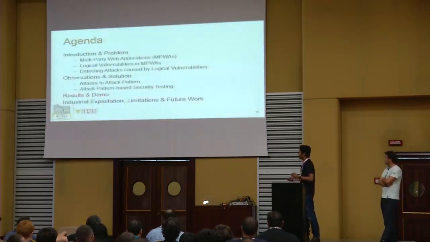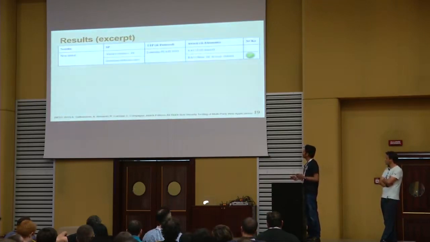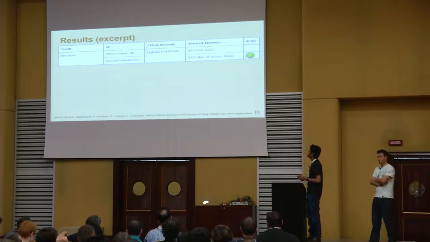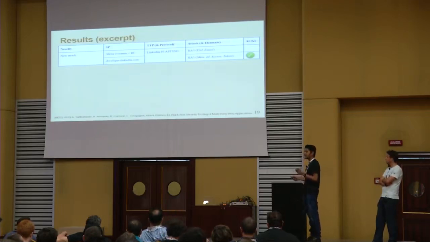Now that we have a security framework, we used it to analyze different real-world applications, and we had some interesting results. First of all, since we considered the browser history attacker threat model, we discovered two attacks. For instance, let's take this attack in developer.linkedin.com, in which we found out that even after a user logs out, there are some values in the browser history, for instance, the member ID parameter, and the attacker just needs these two pieces of information in order to log in as the victim.